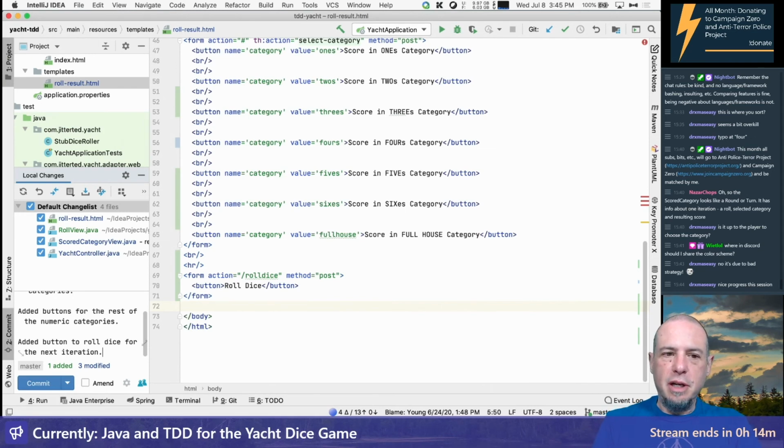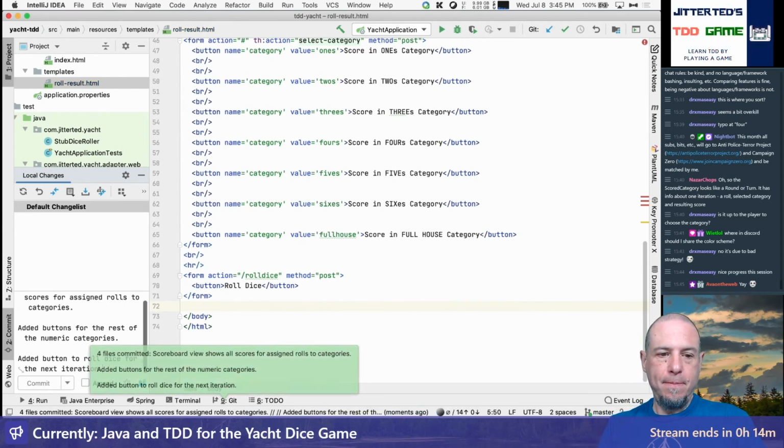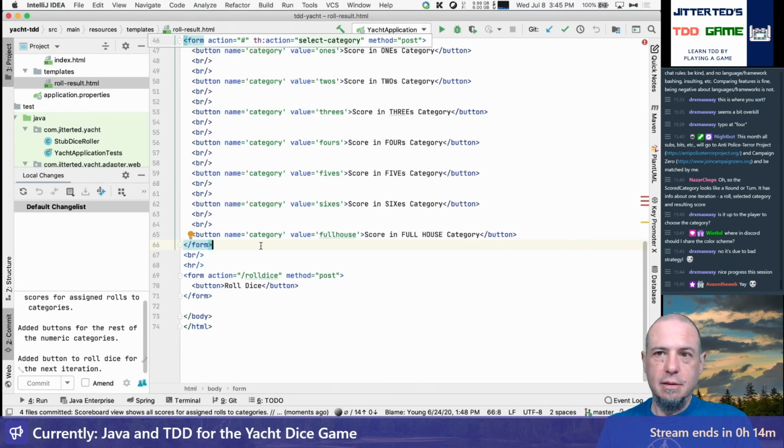Yeah, we made some really good progress. Had some nice refactorings. And it's kind of playable. The user experience is kind of yucky, but it works. That's the important part. That's it. Yeah, let's commit that. Hey, but yes, yay.